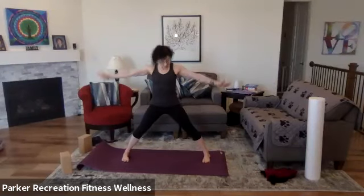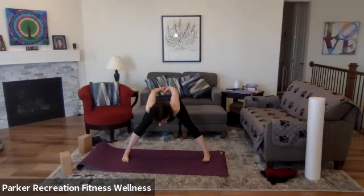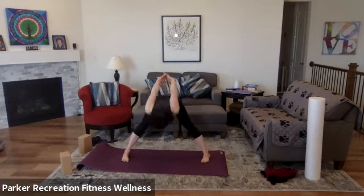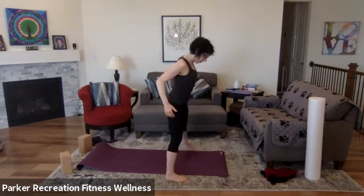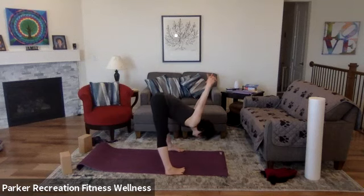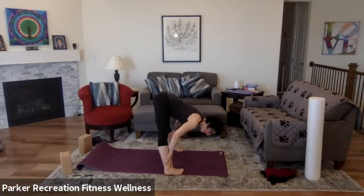With my legs wide, I'm in a slight internal rotation. I feel more anchored. So I'm trying to grab the floor, drawing energy up. Inhale, exhale, hinge, lengthen. So again, you could keep your arms back behind you. You could bring your hands down to your legs.